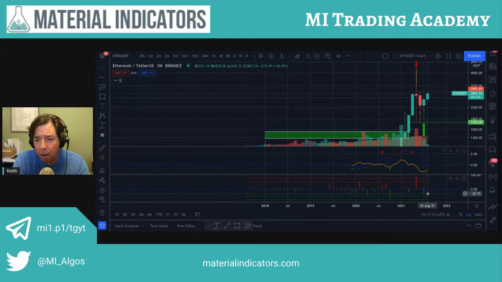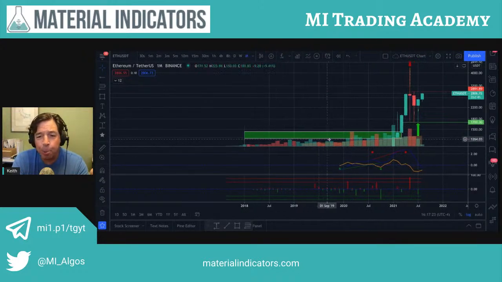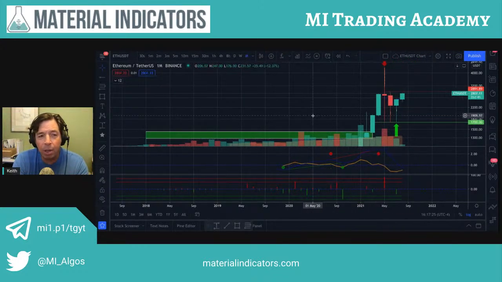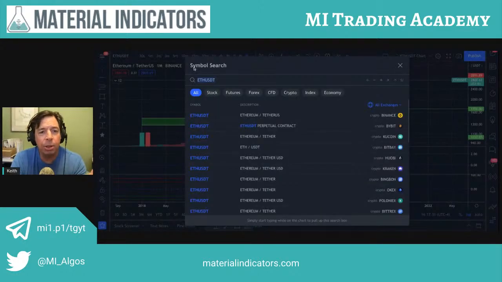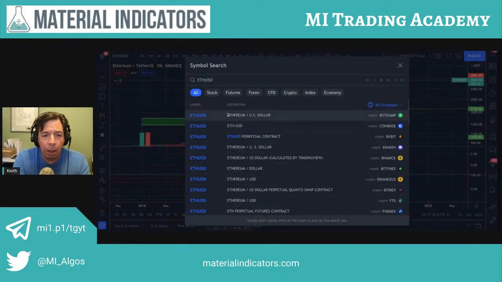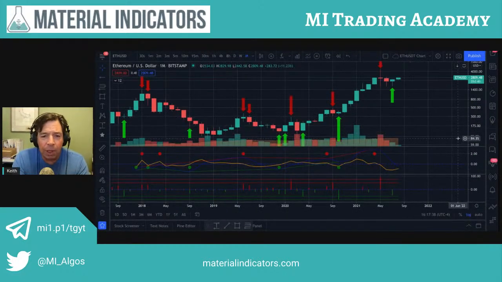Look, long signal, and even though the last signal, and it doesn't print monthly signals very frequently, I could probably improve on this and see more signals if we went to an exchange that has more history to it. So let's just do that real quick and see how that changes a little bit.